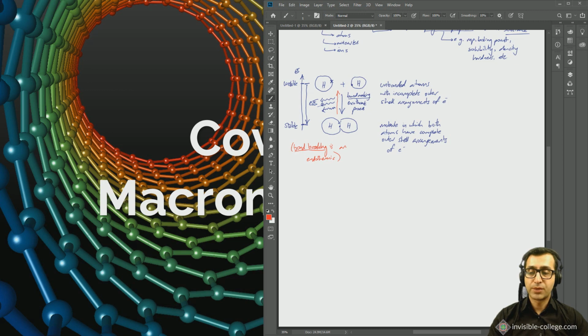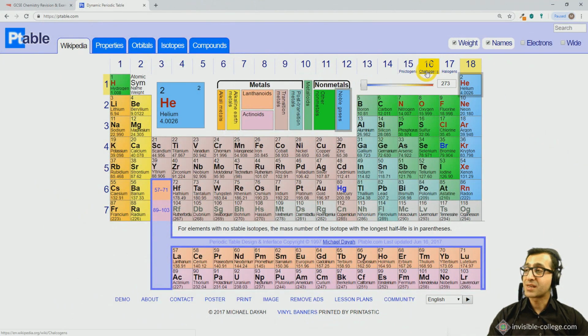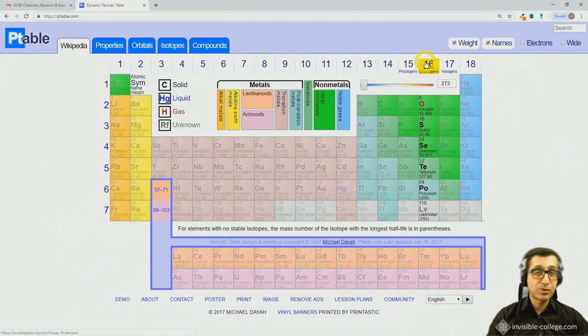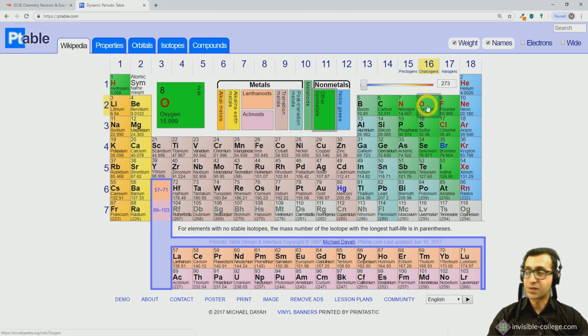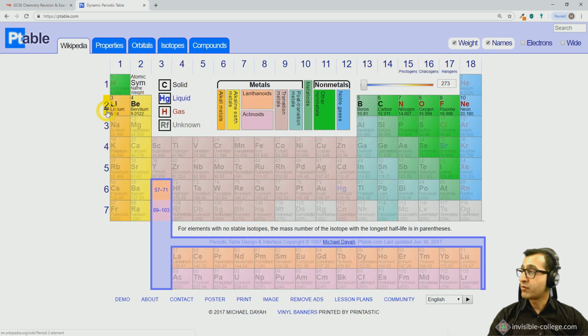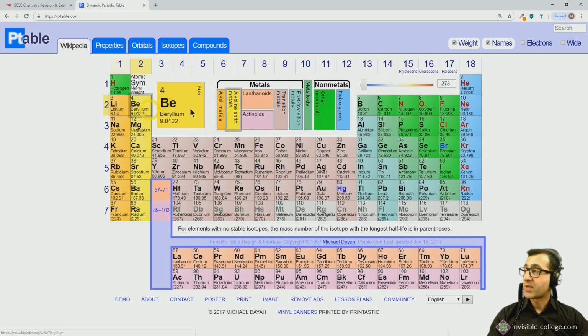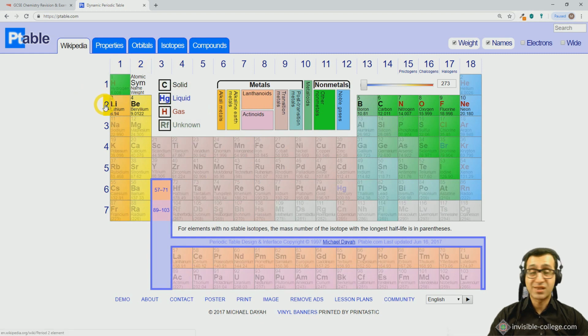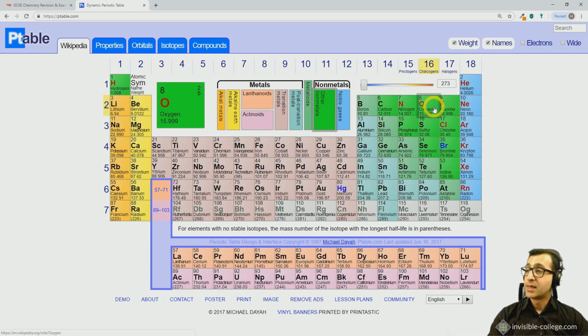So again, to remind you, oxygen is in group 6 of the periodic table. It says 16 here, which is the actual group number, but as far as you guys are concerned, it's group number 6. And so oxygen is in group 6 and period 2 of the periodic table, and its position tells us that it has 2 shells of electrons, the second being the outermost, and in that outermost shell there are 6 electrons, its group number. Hydrogen, on the other hand, has 1 shell of electrons in which it only has 1 electron in each atom.